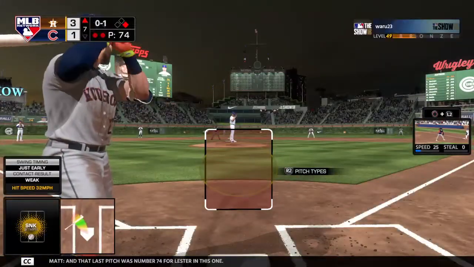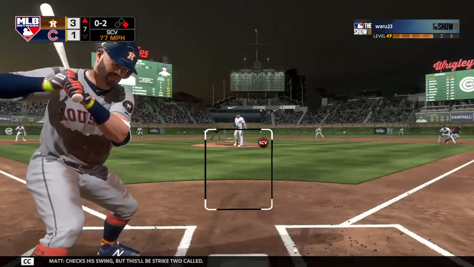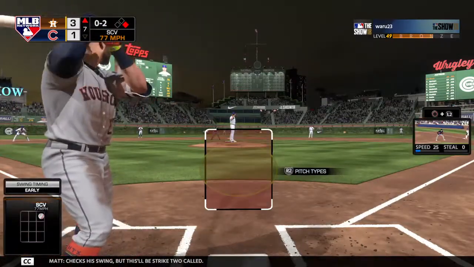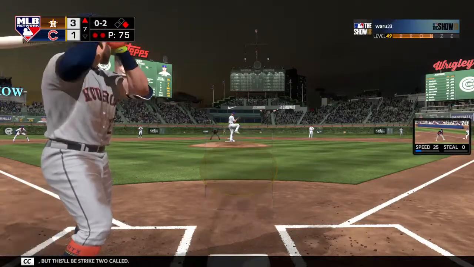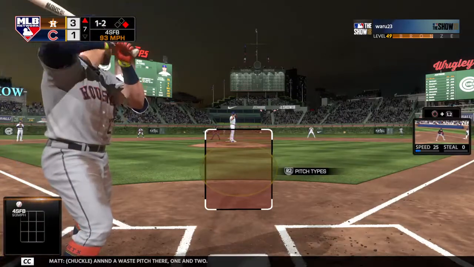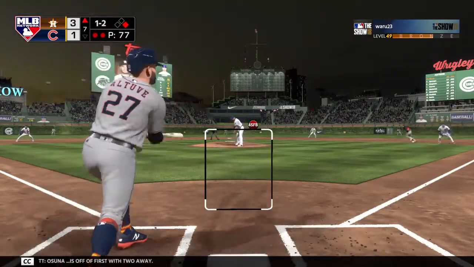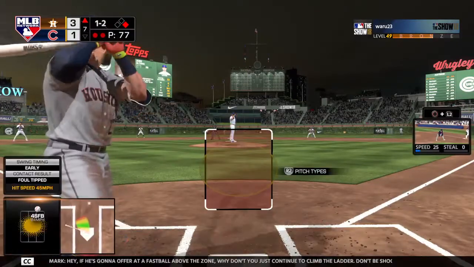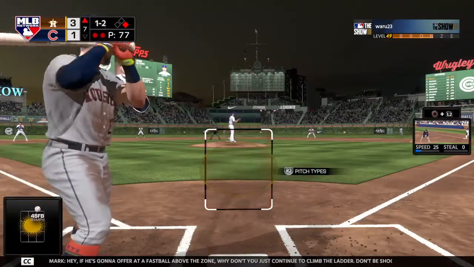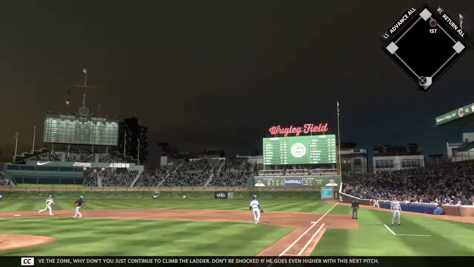And that last pitch was number 74 for Lester in this one. Checks his swing, but this will be strike 2 call. And a waste pitch there, 1-2. Osuna is off at first with 2 away. Hey, if he's going to offer at a fastball above the zone, why don't you just continue to climb the ladder? Don't be shocked if he goes even higher with this next pitch.